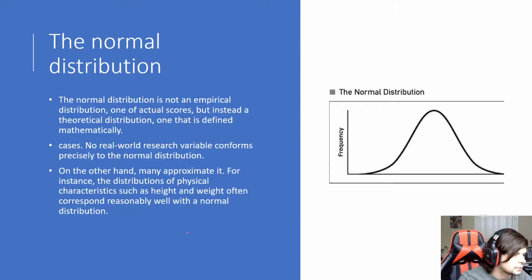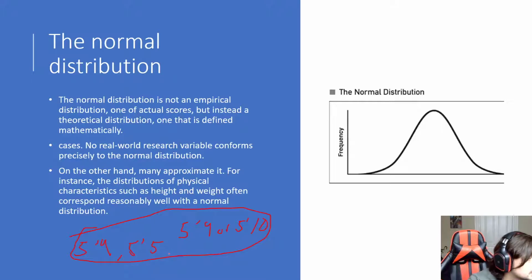In other words, the average guy I think is like 5'9" or 5'10", something like that. Meaning, you'll have more people here in the 5'9" or 5'10". Average woman I think is around 5'4", 5'5", something like that. So let's say that we have heights here, and we'll combine these two. We'll go with the average person, and we'll say the average person ends up being 5'7".